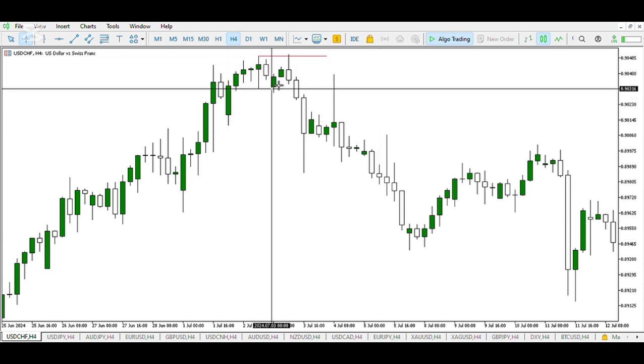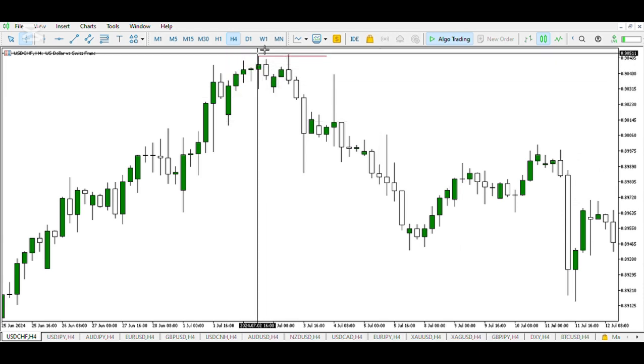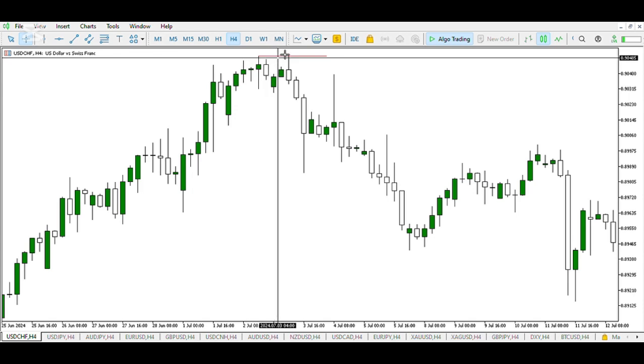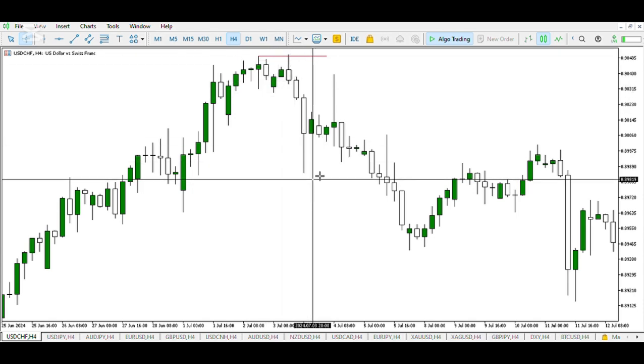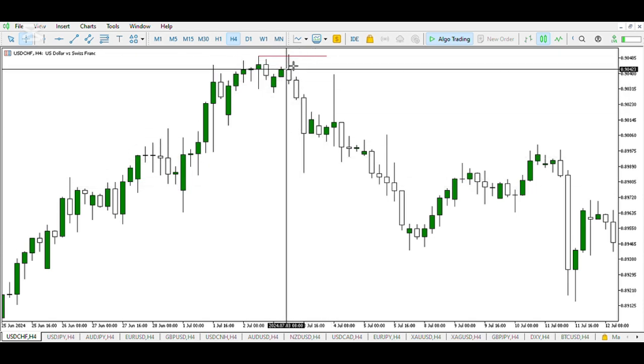Here we can see the first rule is timing, which is met. The second rule, liquidity grab, and the other rule, an impulsive move that breaks structure, and we have an engulfing candle. So all rules are met, and we can categorize this as a strong order block, which is very, very good.